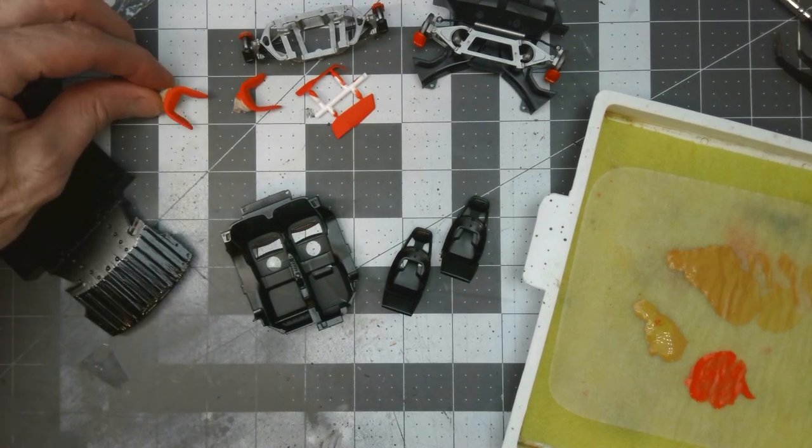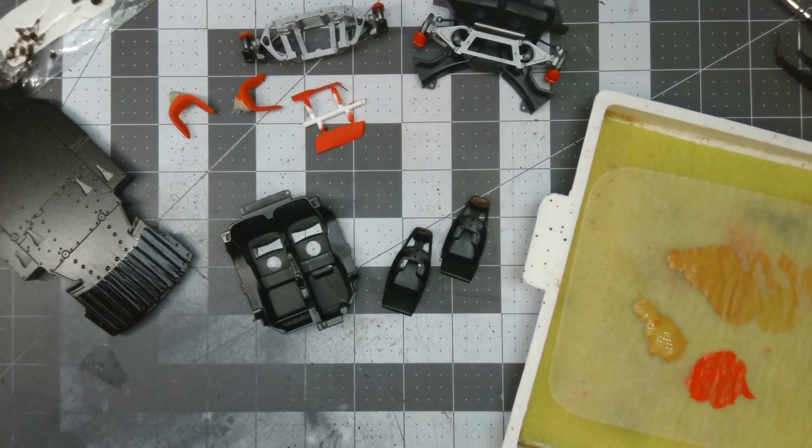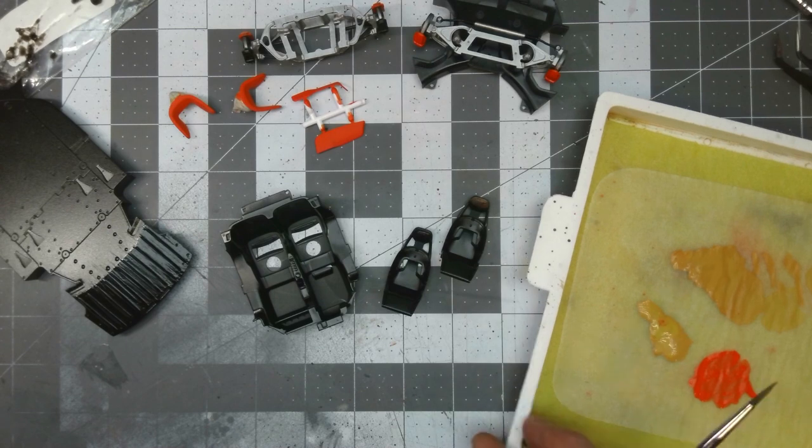Just a little recap. As I was painting these interior pieces, I realized it was going to take like 1,000 coats of orange. So I started out with some Averlin Sunset from Citadel, and then had a nice 2 or 3 layers of base coat with that. And then as I added the orange, it covered far nicer, and then I only needed another 2 or 3 coats of that. So all in all, it was still a bunch of coats, but the orange I think covered far better this way rather than just covering white. It would have just taken forever to cover white with the orange. Orange is really thin.